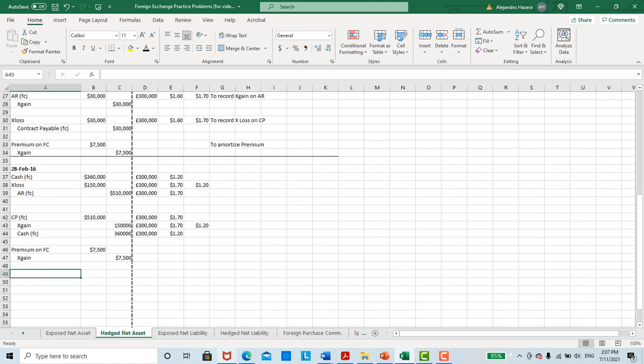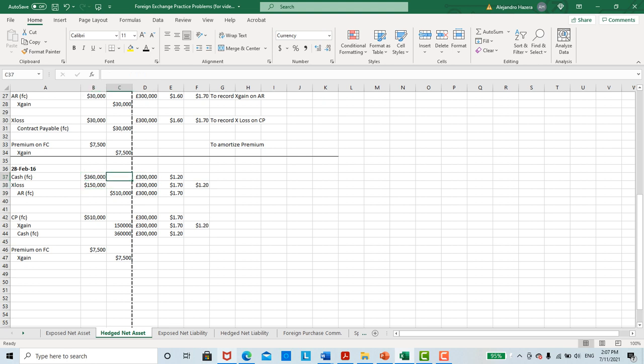Now the final thing is there's one final transaction. I'm leaving it to last to emphasize because people always forget this. You've collected the cash from the British customer. It was worth 360, which means a big loss. However, you took that cash, took it over to the exchange broker. So this is the exact same cash, and you gave up something worth more, or you settled its payable for a lot less than its obligation, your last quarter obligation. So you had an exchange gain which offset that loss. So you have a mirror image.